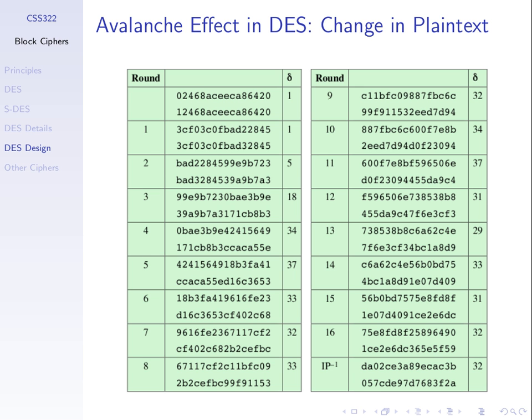Changing 1 bit on input produces many bits changing on output. It doesn't show us which bits, but it just counts the number of bits. We could determine by converting this to binary if you wanted. So in fact, the goal is to produce half of the bits to be different, which we achieve. In fact, after about round 4, we achieve that. So we could have, from that perspective, stopped at round 4. After we do round 4, from the perspective of the avalanche effect, we've achieved what we're looking for. We've changed half of the bits.